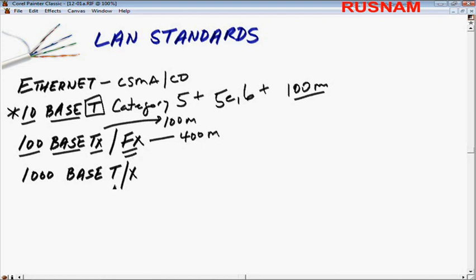This is 1000BASE-T, what we call gigabit Ethernet. It's 1000 megabits per second, or 1 gigabit per second. It's baseband. And 1000BASE-T means it's going to operate over twisted pair cable. We're going to use all those wires, by the way, in the twisted pair. We've got 100 meters there. 1000BASE-X means we're using fiber optic cable. And we can have beyond 100 meters, actually beyond a couple of hundred meters, depending upon the type of fiber cable we're using.